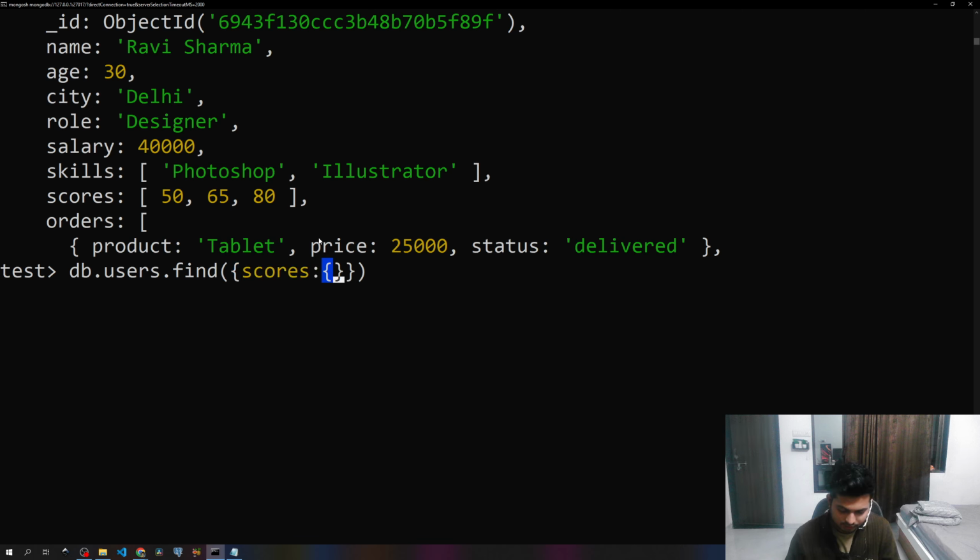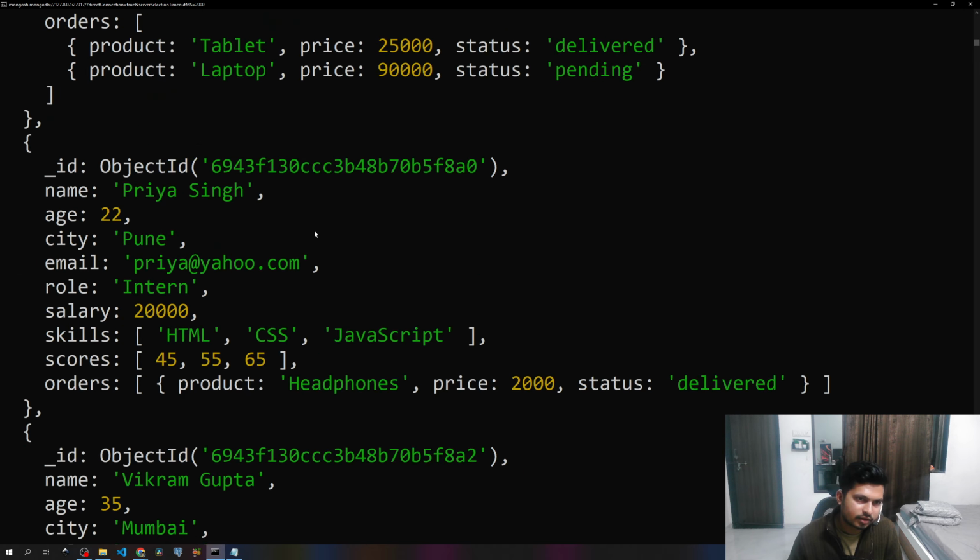Then elemMatch, $gt 60. For inclusive we can use $gte, and $lt 70, and we can see the result right now.